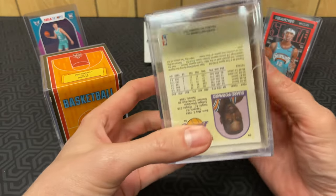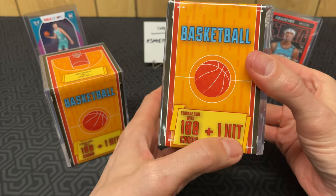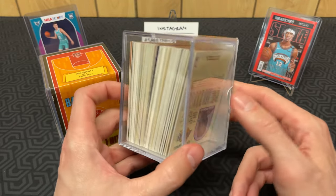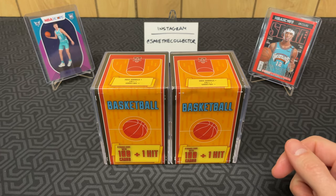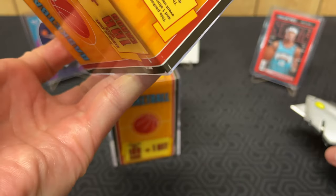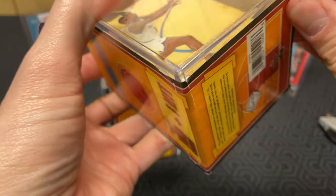Kind of they put them in actual card cases. You get 100 loose cards, and supposedly there's one hit in here. We're gonna see. So every year the Fairfield Blasters get a little less and less and less, but they're $8 each, so it's not like you can complain too much when there's nothing but garbage. So I gotta figure out how to get into these. I'm gonna say right here, maybe, while I try not to slice my finger off.